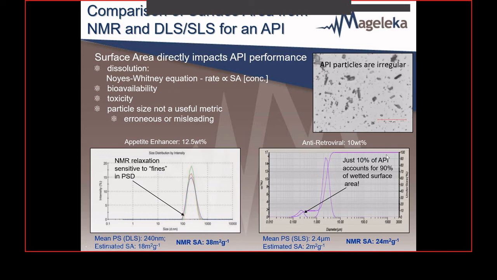And what I did was then measure the surface area. Now, this also points to the fact that sometimes you need to do a couple of measurements, because the mean size of this was 2.4 microns. But note, if you measure, you see it's a bimodal distribution. If I take the mean value, which is about 2, I get a surface area of 2 square meters, but I measured about 24 square meters itself.